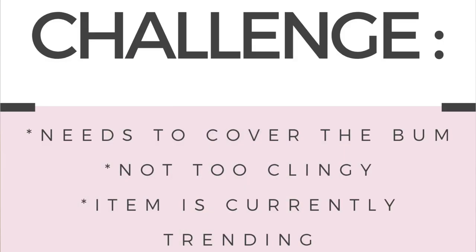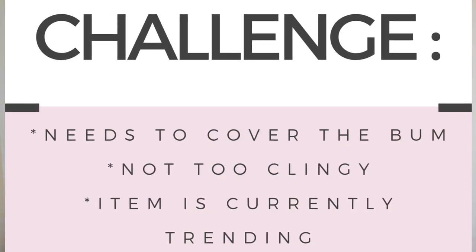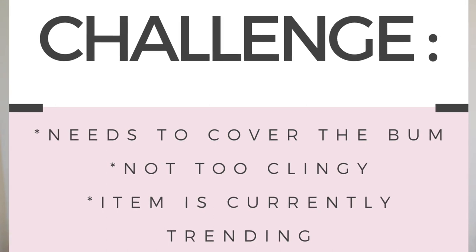You know what, I can relate. There are a lot of us out there, different shapes, different sizes — we don't all like certain parts of our body and sometimes you just want to cover it up or not let it be the focus of attention. So my challenge is to find a top that covers the bum, preferably the upper thigh area, without being clingy.